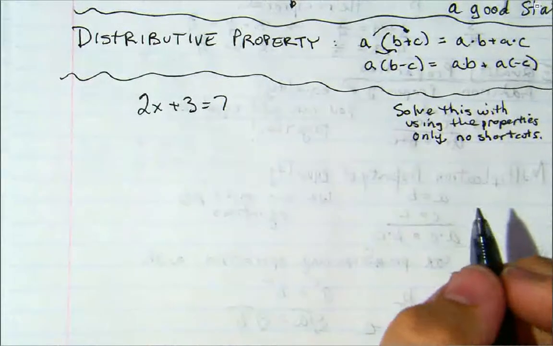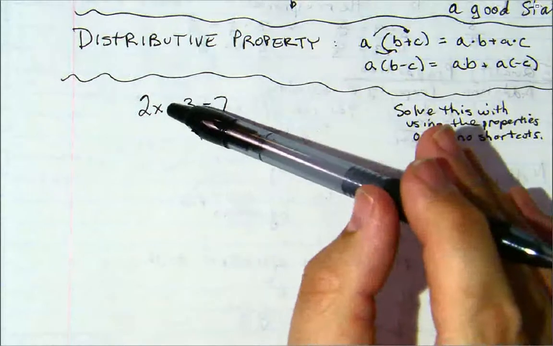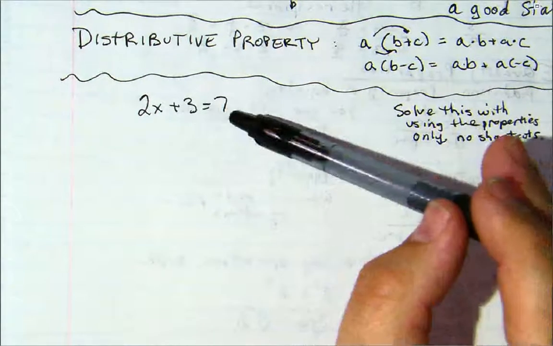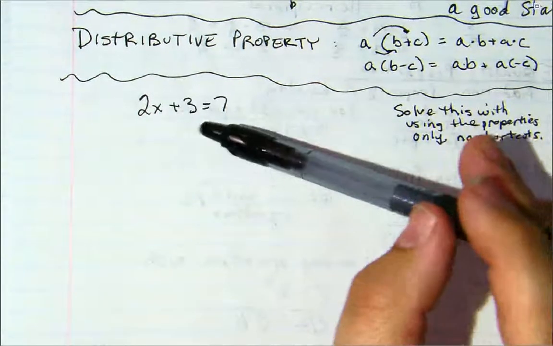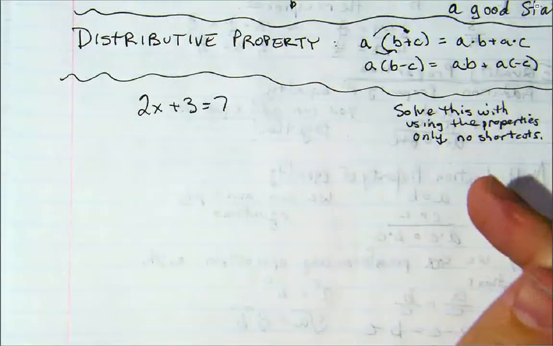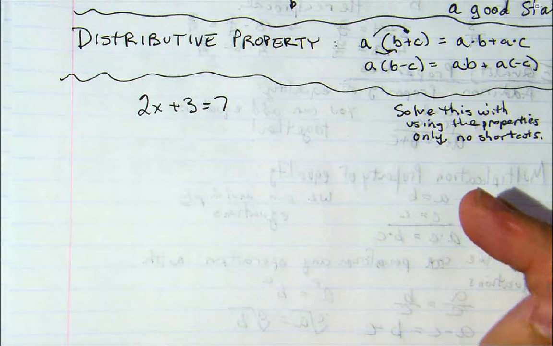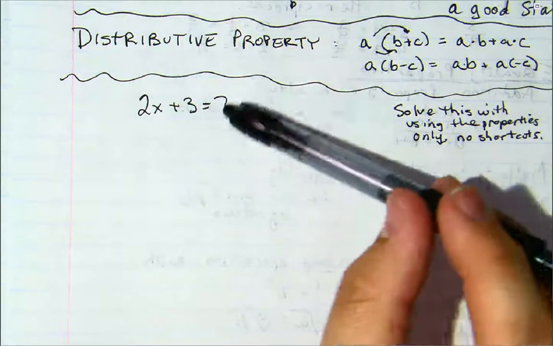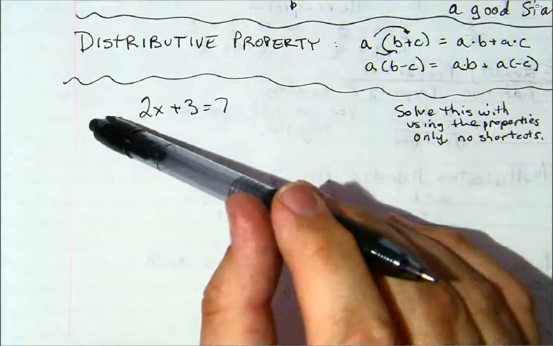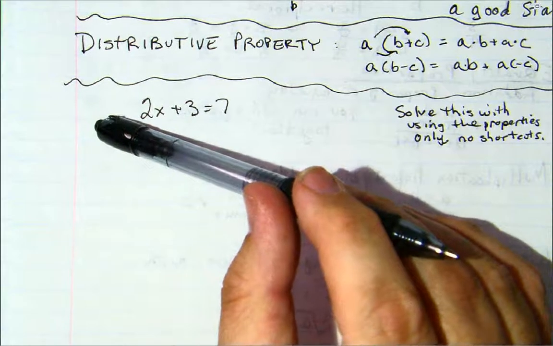Now, what would be the first thing that we normally do? Subtract a 3 from both sides, right? But mathematically, there's no mathematical property that says subtract a c from both sides. That's a shortcut. You know how many times I've seen someone say negative three there and a negative three over there, and nothing ever gets done, and all you've done is pretty much jacked up the problem?